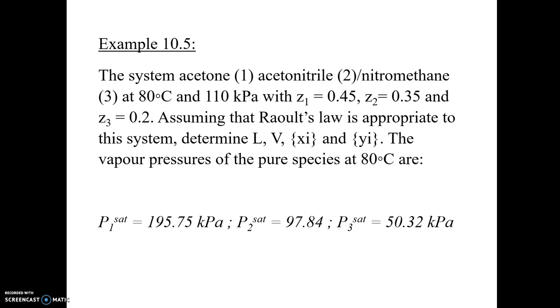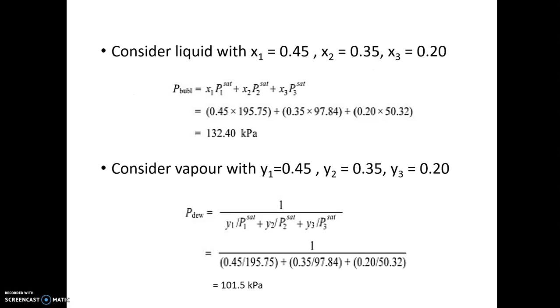Okay, so kita first dia kata how to do it. Kita buat bubble point calculation dulu, bubble pressure calculation. And then kita determine the pressure of the bubble point lah. The pressure of the bubble bergantung kepada the composition tadi. So kita dapat 132.4 kilopascal. And then kita buat dew point pressure calculation with Z equal to X, Y, to find P dew. So by using equation 10.3 sama juga, kita akan dapat 101.52 kilopascal.